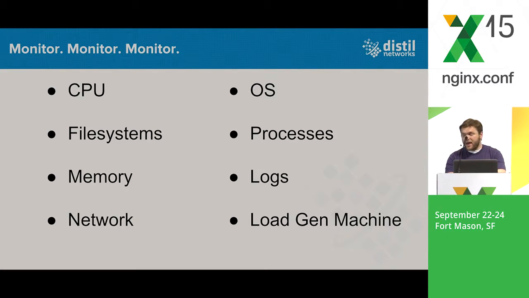The last thing on the list here is actually your load generation machine. It's really easy to say, oh, I'll fire up AB and just throw whatever volume of traffic I want at my server. But those things do actually have practical limitations too. So understanding whether or not you've actually maxed out the amount of traffic you can send, before going, oh, this is actually the limitation of my application, is a pretty major step.